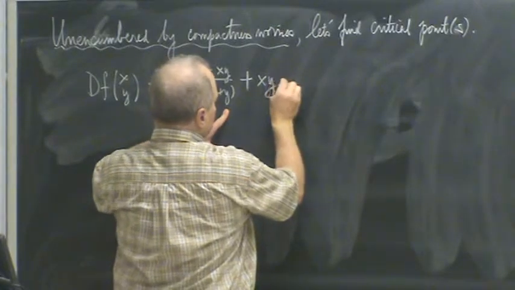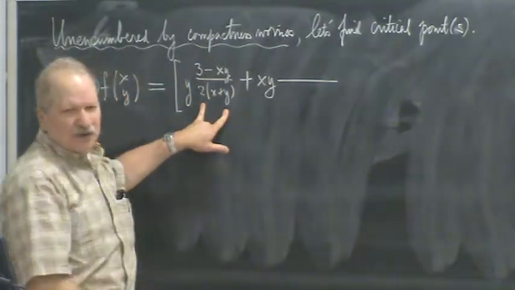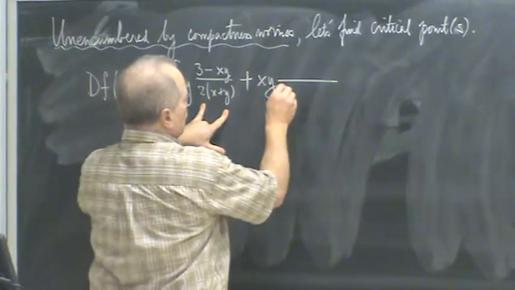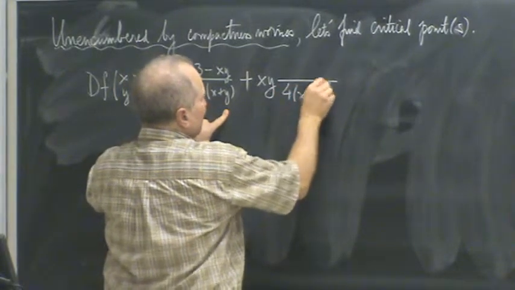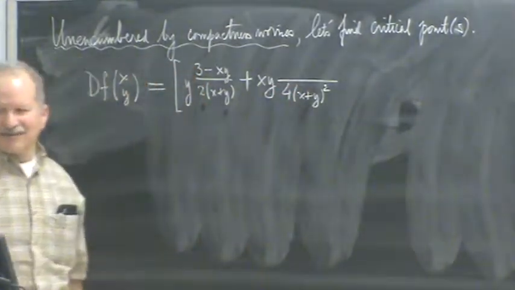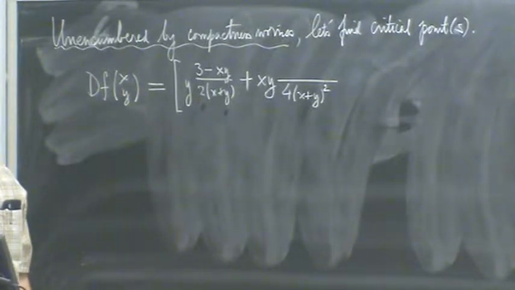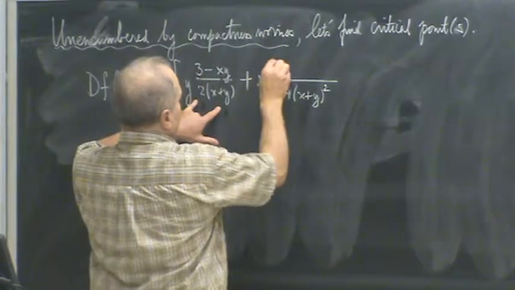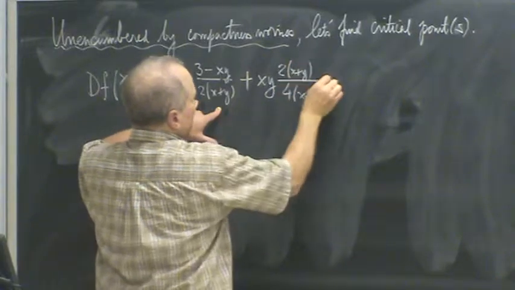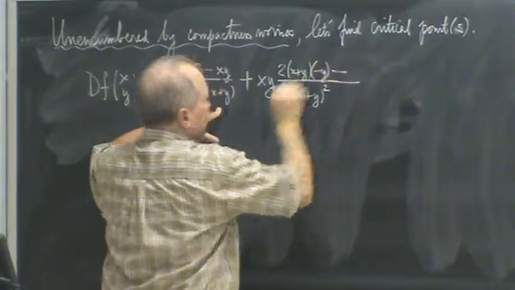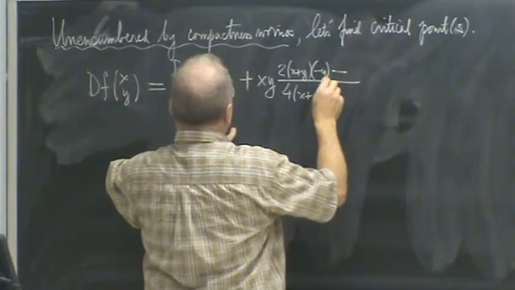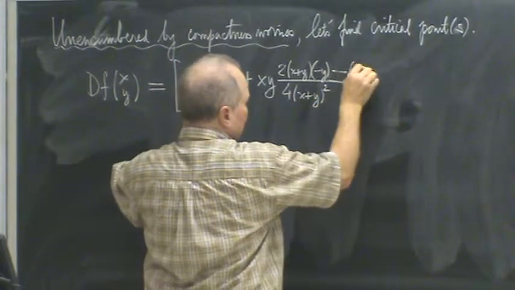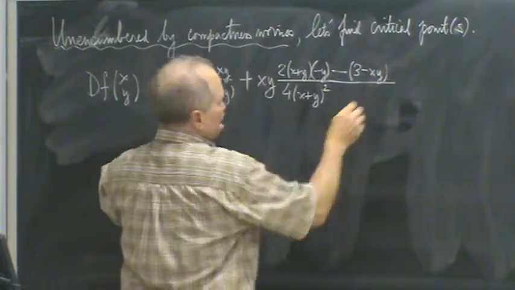Negative u. So are we doing the quotient rule? How are we doing this? Quotient rule, so I'm supposed to square the denominator. And then I take, how does this go? U prime v, low d high d low. So the bottom times the derivative of the top. This is insane. Minus the top times the derivative of the bottom.